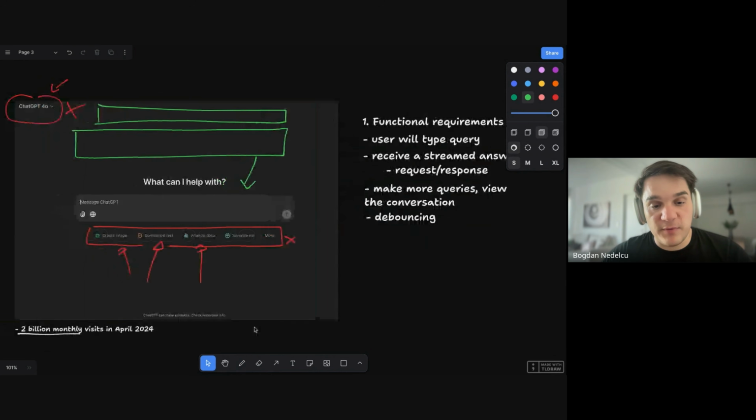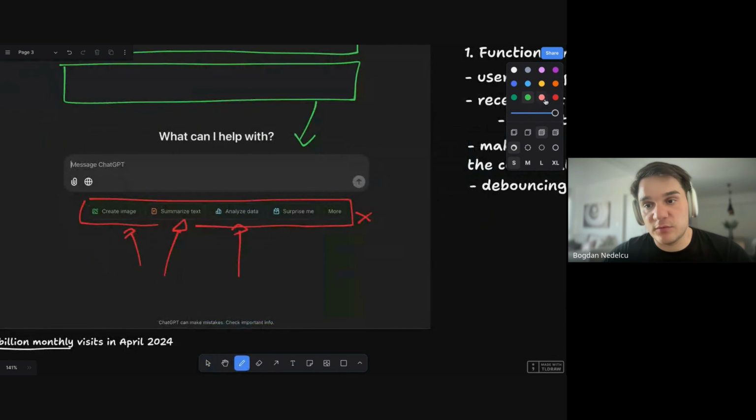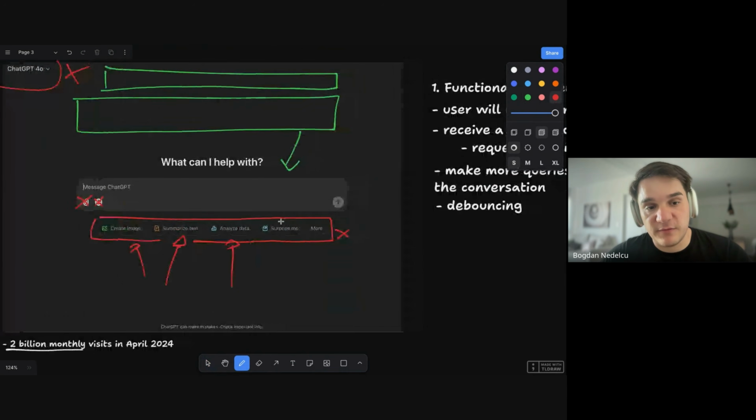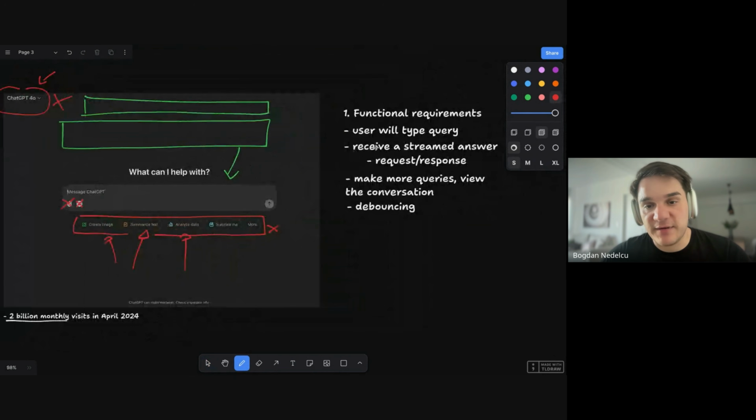We will leave out of scope everything that has to do with file uploads, and I don't even know what this icon does. So make sure you check those with your interviewer and try to limit the scope. But usually they already kind of do it for you. So the first thing, right now we have kind of the user stories.